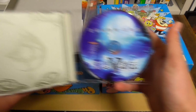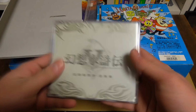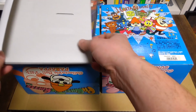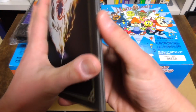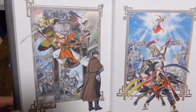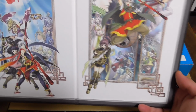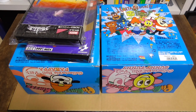Yeah, I already have the official soundtrack for this game, so this is just a kind of cool collector's thing to have. And oh, God. Is it a bunch of lithographs? Kind of like a picture board? Yeah, it's like a little image board. Look at Georg Pride. Yes, his name is Georg. That's pretty cool. I like that. I wish they had this for all the Suikodens, but Suikoden 5, hey, happy to have that.